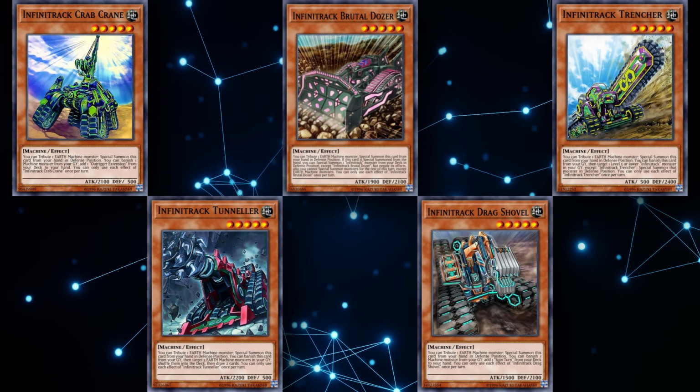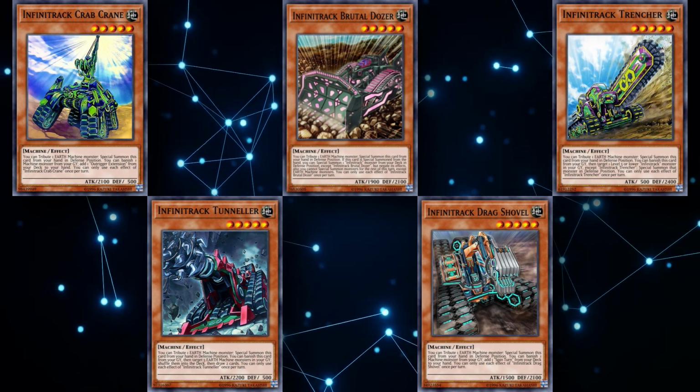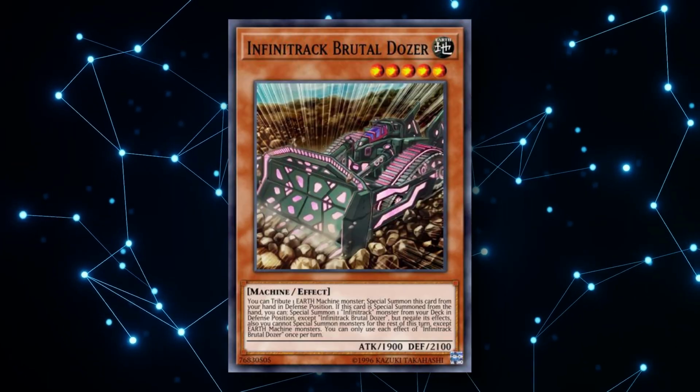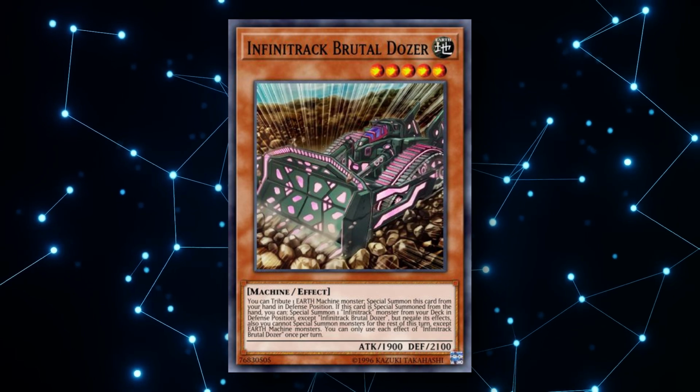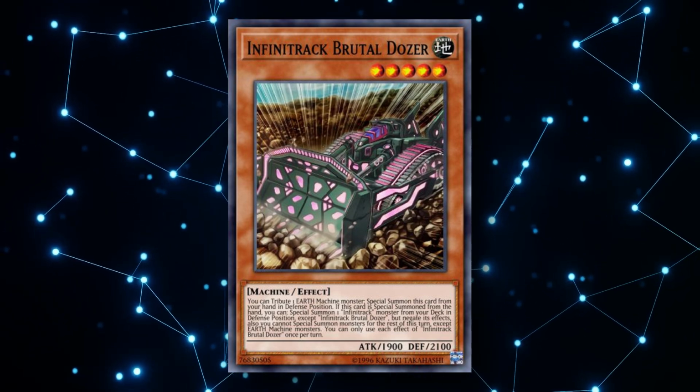It'd just be another engine that can summon an Xyz. These guys all give you some form of +1 in card advantage by summoning something else or by searching for something. Once you special summon Brutal Dozer from the hand, either by its own effect or by Anchor Drill's effect, it will summon another Infinitrack from the hand but negate its effects.